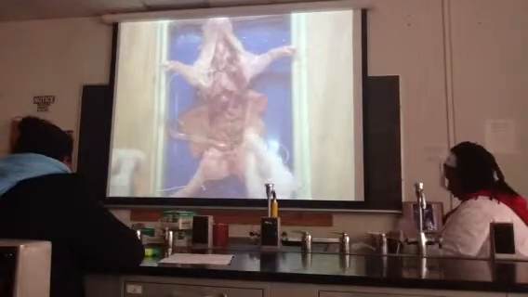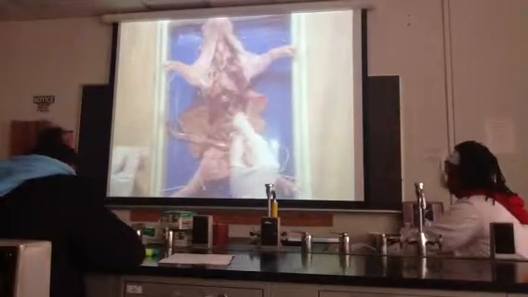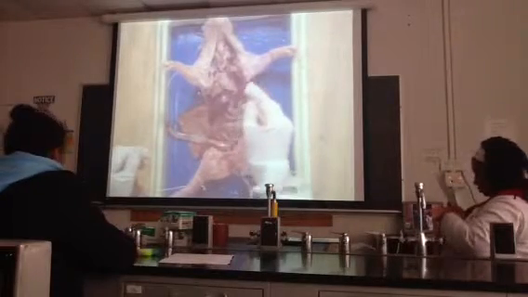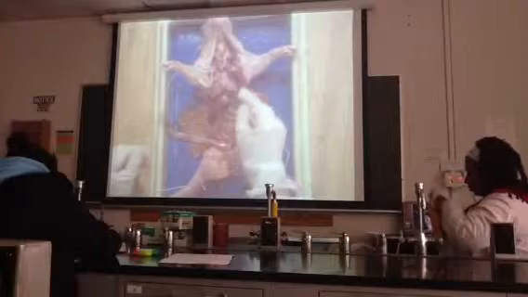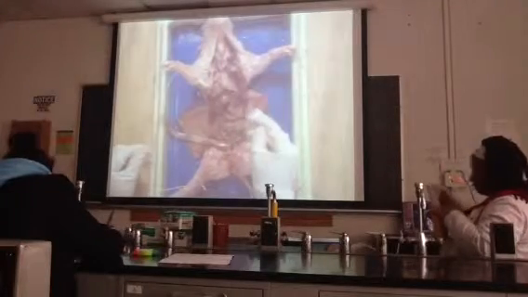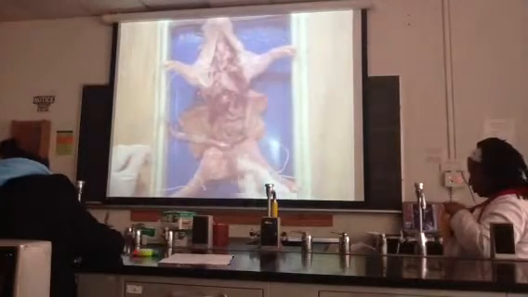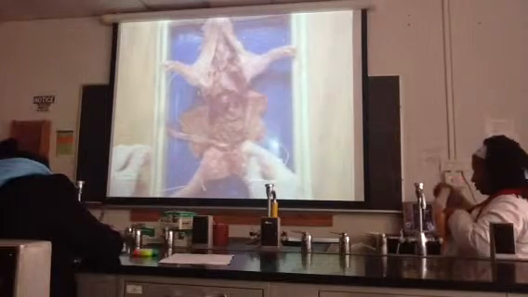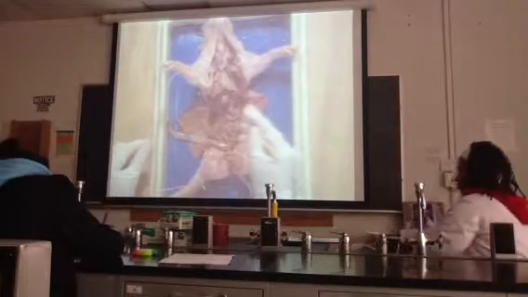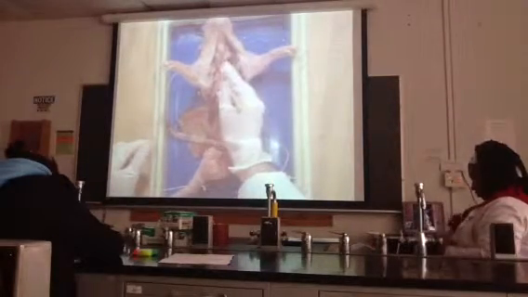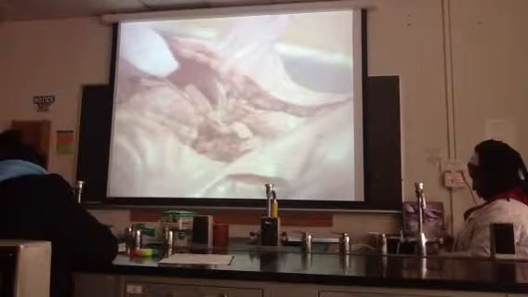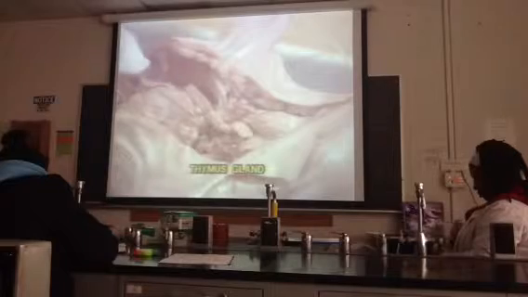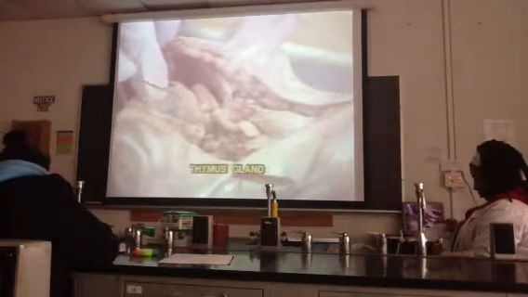The body cavity of the fetal pig is divided into two cavities. That which is cranial to the diaphragm is known as the thoracic cavity. That which is caudal to the diaphragm is known as the abdominal cavity. In studying the thoracic viscera, we can see up here in the neck region two very large glandular structures known as the thymus gland. The thymus gland also extends partially over the heart.